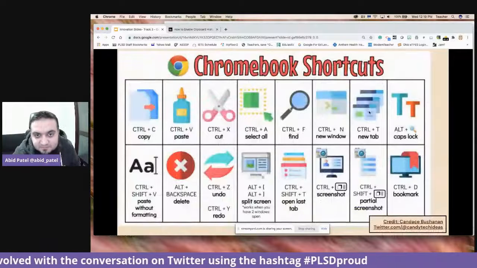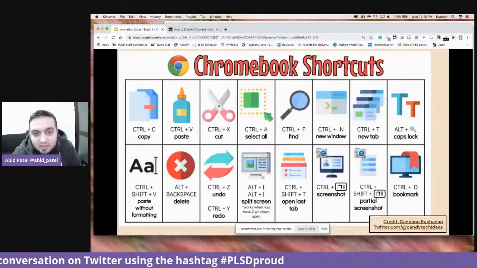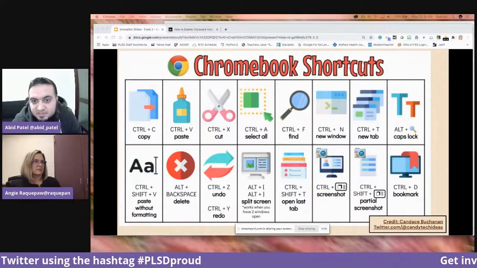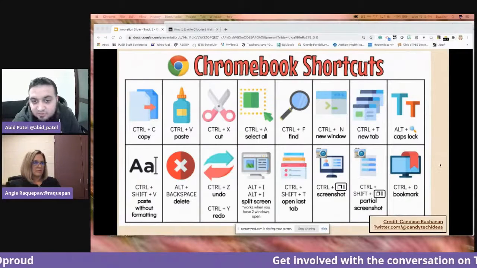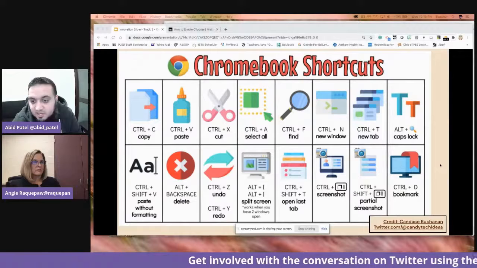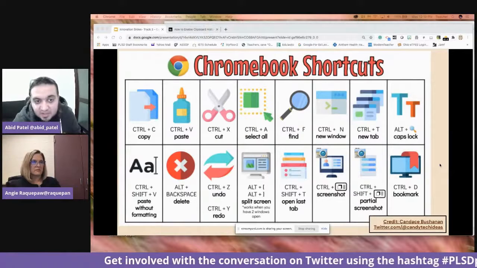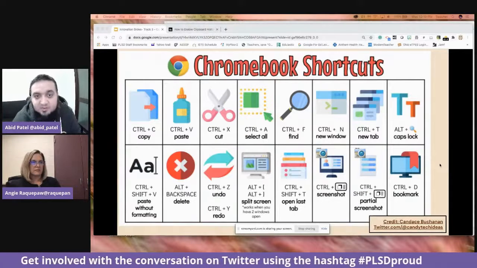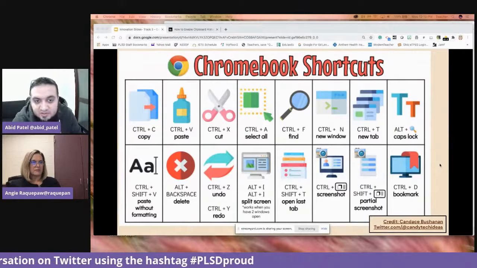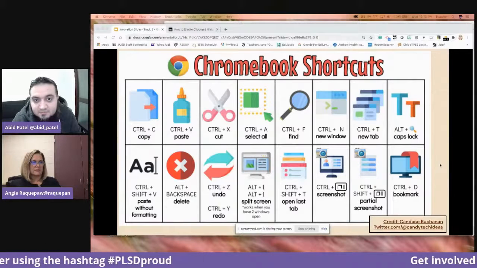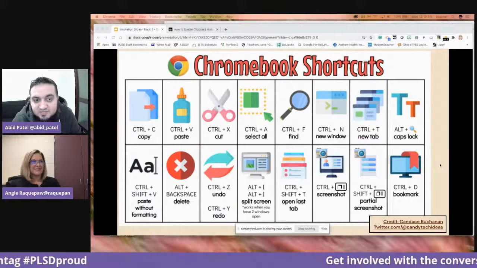Next slide. And here are two great infographics that have been created by Candice Buchanan. She's really great. Do follow her on Twitter. Congratulations to her for just becoming a Google Certified Trainer yesterday. But some quick, really interesting screenshots on this slide and on the next slide. But that's pretty much it from me.